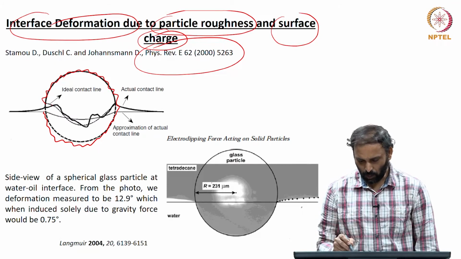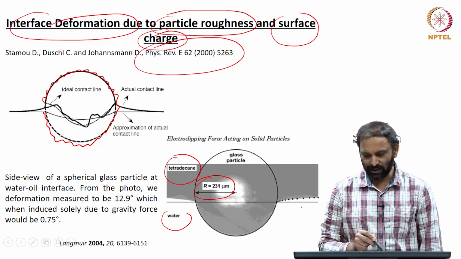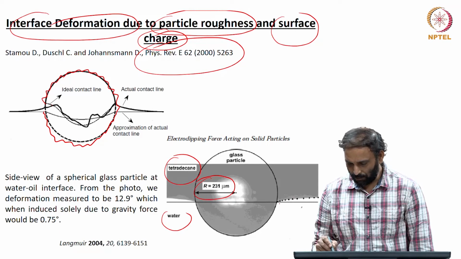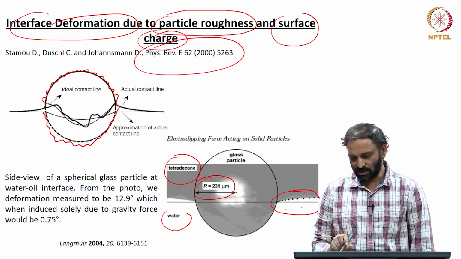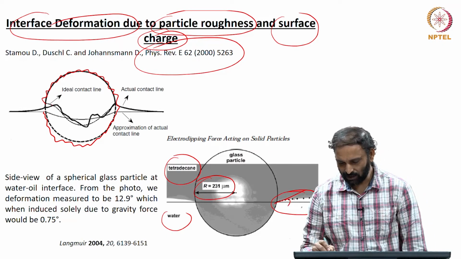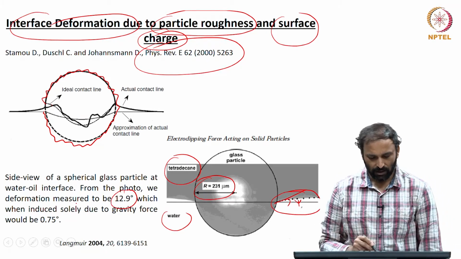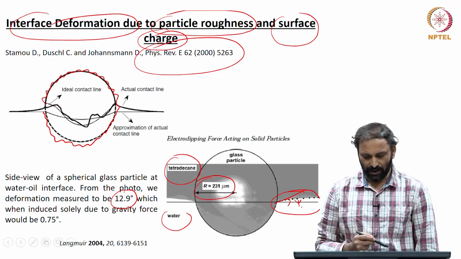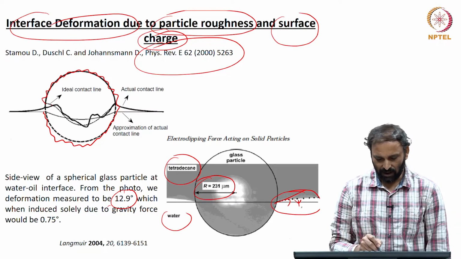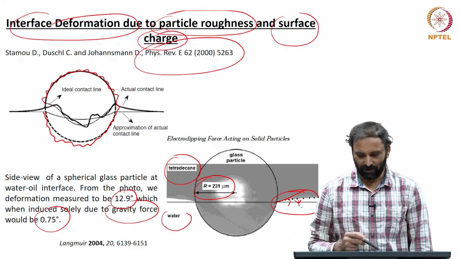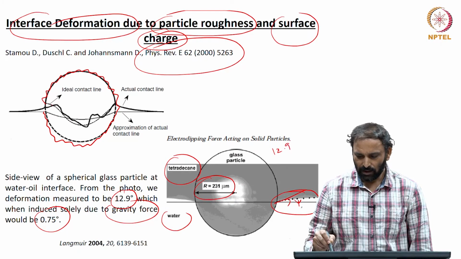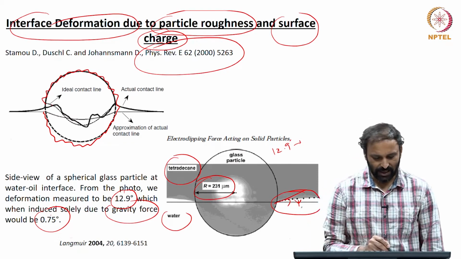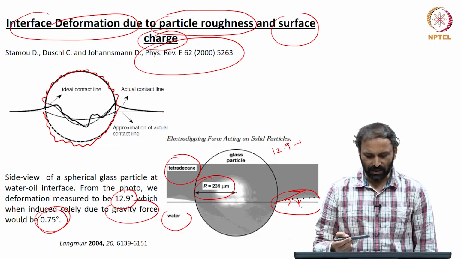So what you are looking at is an example where we have a really large particle located at a water-tetradecane interface, and this image captures that the interface is not planar anymore, and we can actually calculate this angle psi, and it turns out to be 1.29 in the case where the particle is charged. However, when there is the sole effect of gravity, this angle is given by 0.75. So the difference between the two cases is that 1.29 psi is observed when the particle is charged, as against 0.75 when the particle is deformed solely because of gravity.